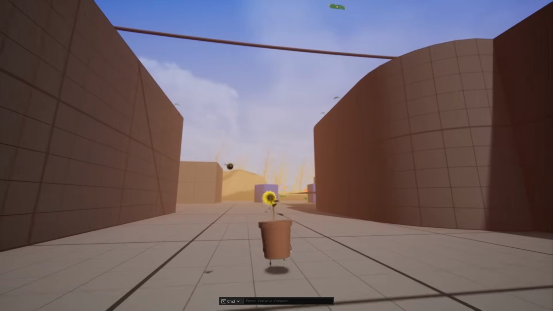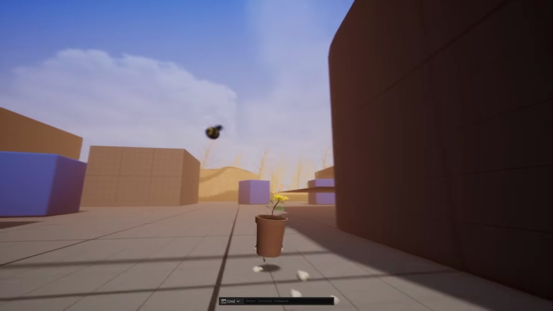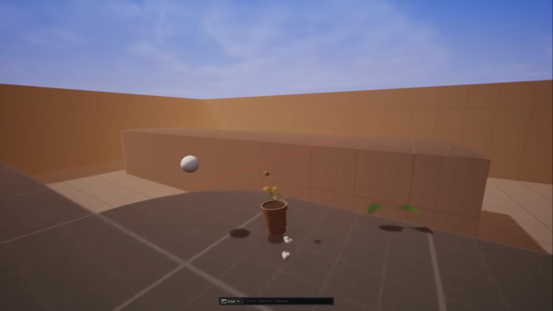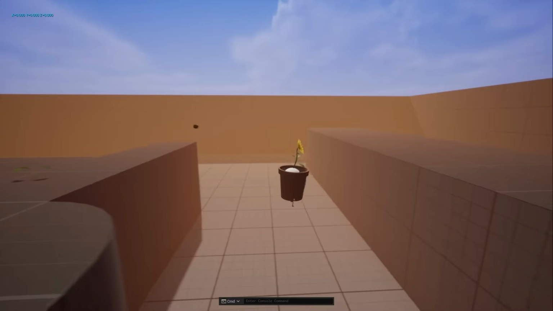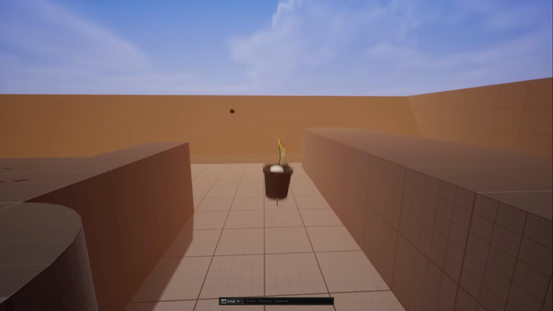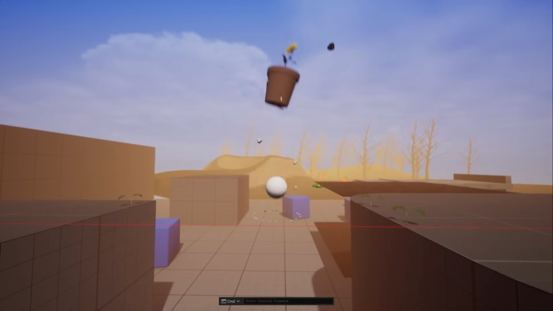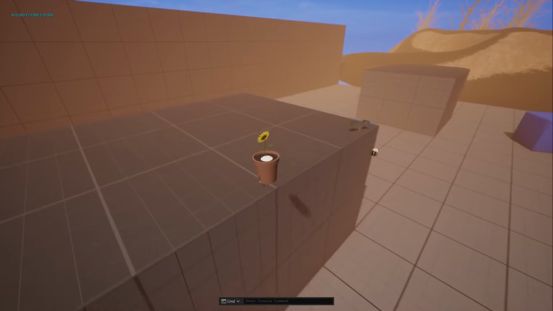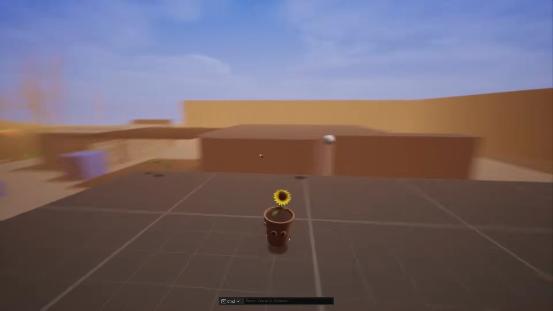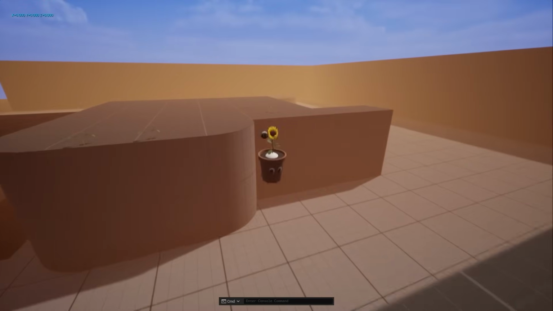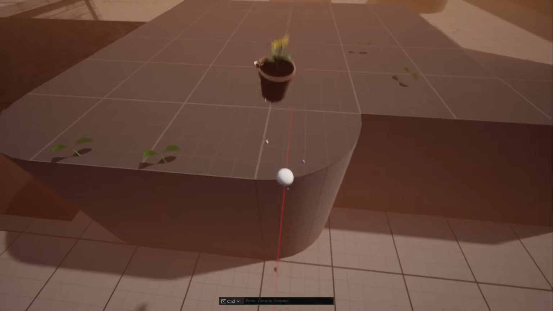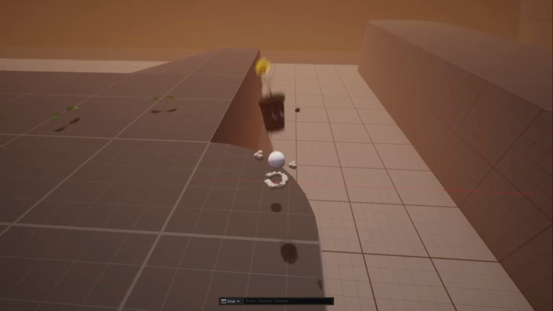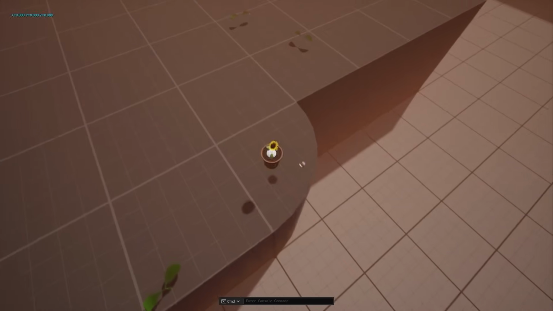So I ditched that approach as well, and instead I looked to not having the player walk on anything at all, but instead having an attach point that the player would attach to. And then when you move your character, that attach point is actually the thing that's moving. And this attach point would be activated by a line trace. So when the player goes into the line trace, the player snaps to this attach point, and then you gain control of the attach point.